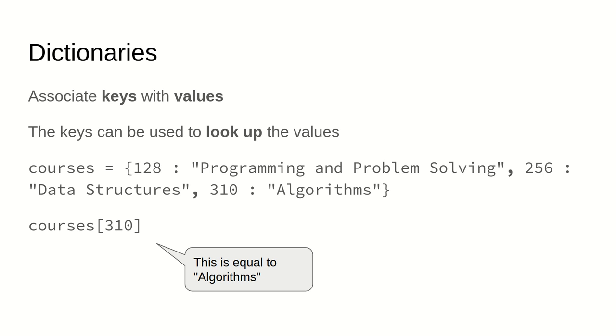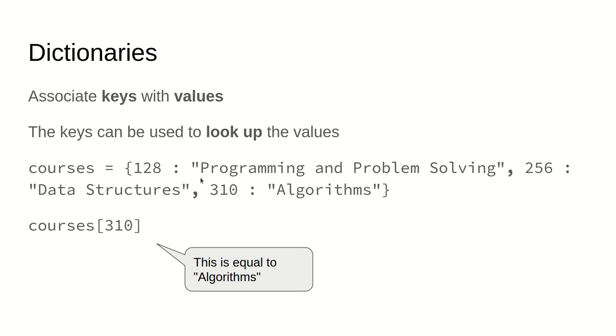The difference with a dictionary is that because I looked up 310, that does not imply that there is necessarily an entry for 309 and 308 and 307 and all the way down to 0. So I can't assume that every index will exist. And in fact, for a dictionary, the index, as I mentioned, doesn't have to be a number. It can be any data type. So whatever my keys were defined to be, it will look those up.